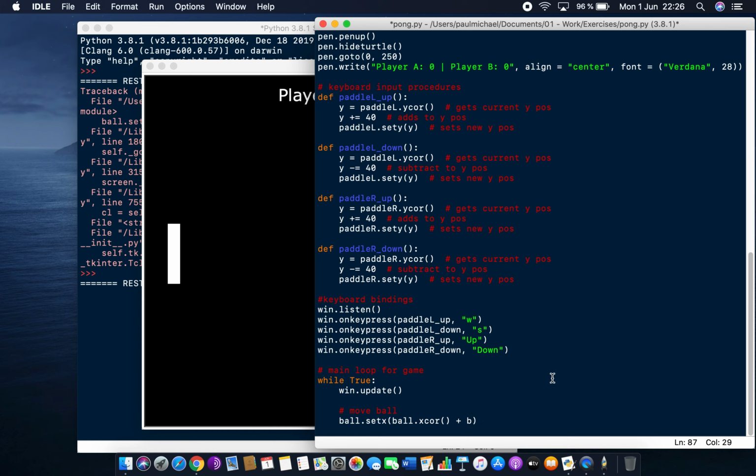Okay, so we'll say ball.dx. Okay, so we can run this now. Before we finish, just make sure you can see that these are methods, right? So this is a method that's been applied to our ball, which is a variable, and this method is the set x, but we've also got the xcor method in here, and this is just an ability, something we can do, get the x coordinates, right?